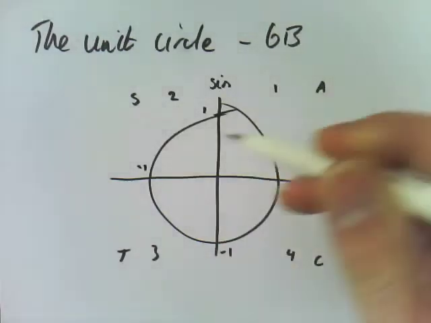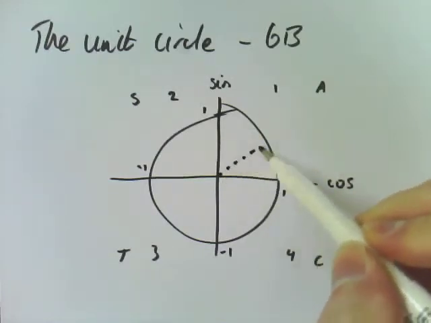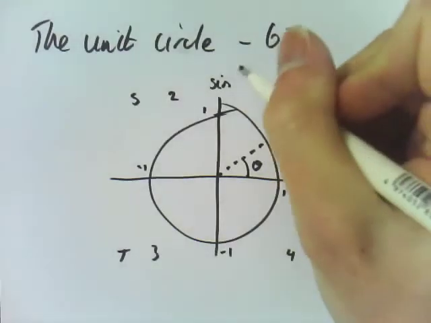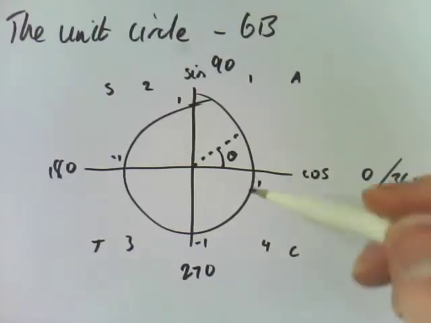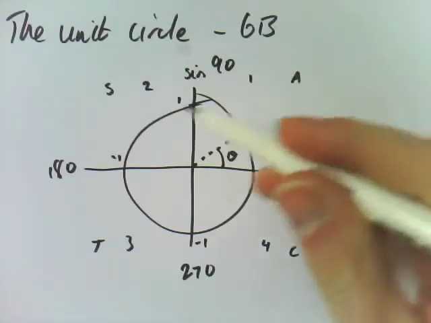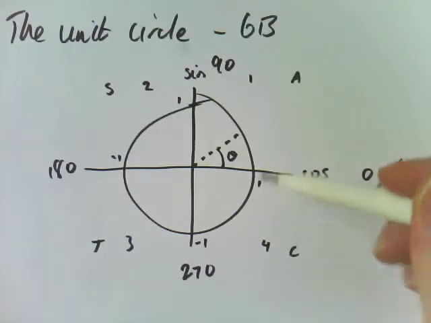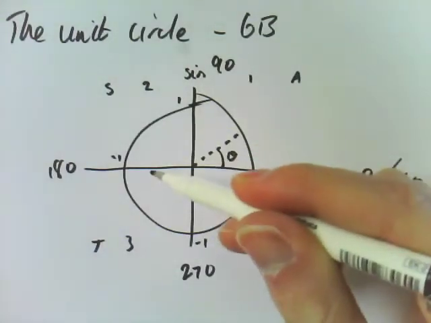Okay, so that's the basis of the unit circle. So the way this works is you always measure your angle from your 0. So this is 0 or 360. Okay, this is 90, 180, 270. So you always measure your angle from your 0 line, and you always measure it anti-clockwise. Which is kind of backwards to what we normally do, but you always measure up that way.